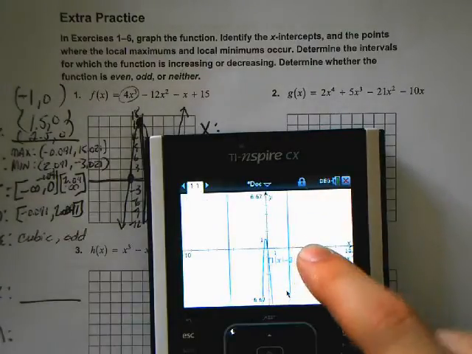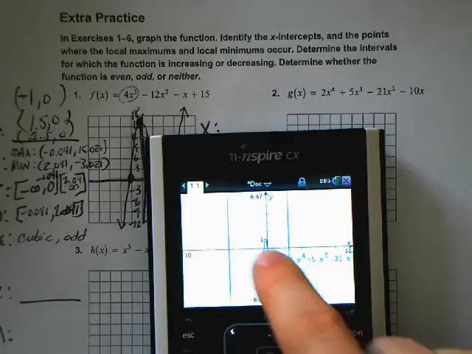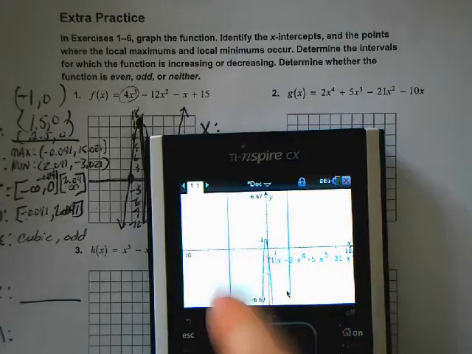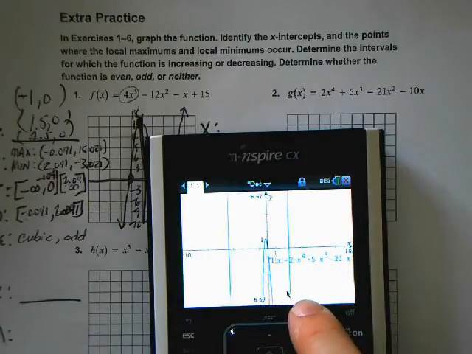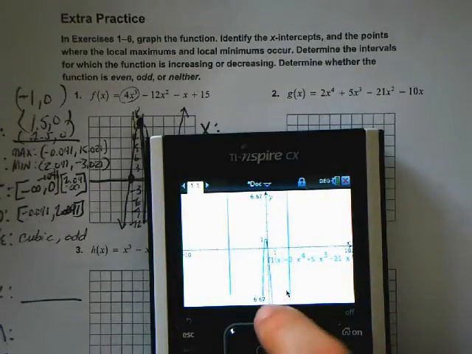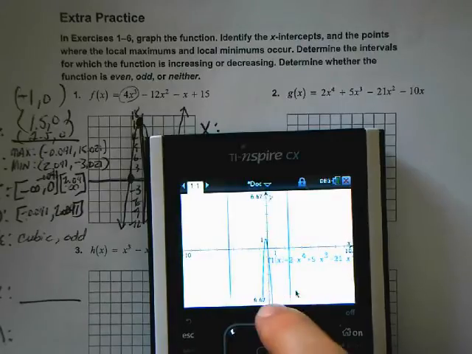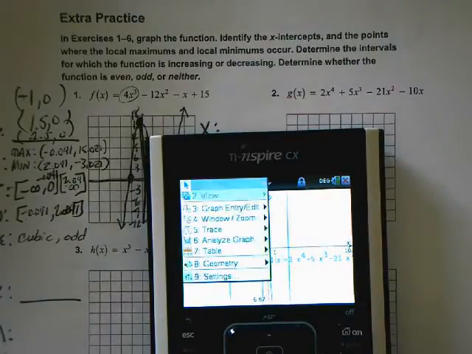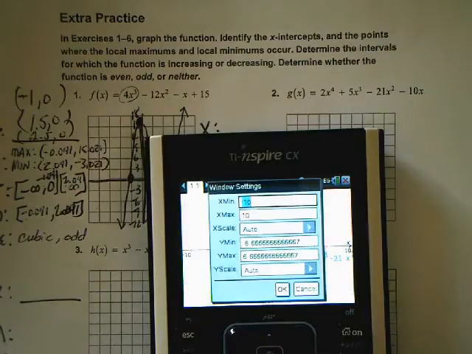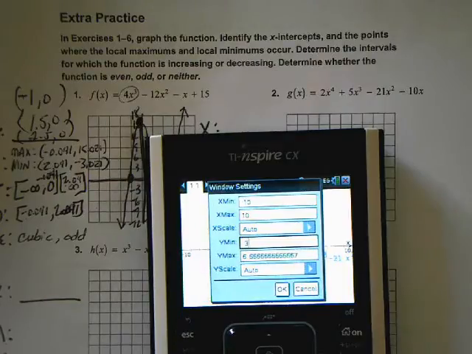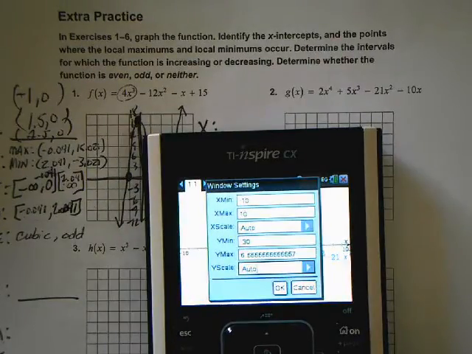Alright, so again, you graph it. Once you get your function, you want to be able to see maximums and minimums. See, I can see this maximum right here, but I can't see the two minimums that I know are down here for my quartic. So I need to adjust my window setting on the y value on the negative side. So I go Menu, Window Zoom, Window Settings, and I know that my low side on my y needs to be even lower. So maybe negative 30. We'll put in negative 30 and see if that is a good window for us to be able to see everything.